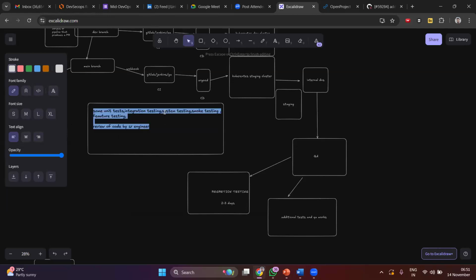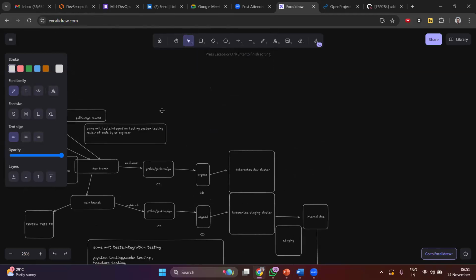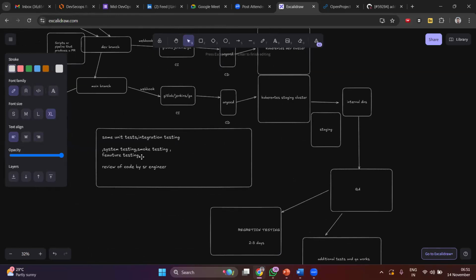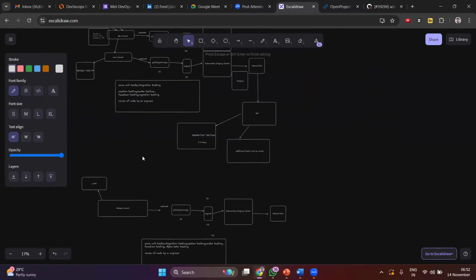Anyway, let me do that. Let me keep it in another line so that you can understand. So here only, system testing would not be there at Dev, I think so, right? Only future. Okay. And these are additional testings happening here, plus regression testing also, right? I explained regression testing separately, but yeah, those things will be happening.